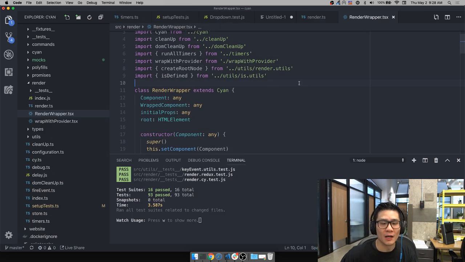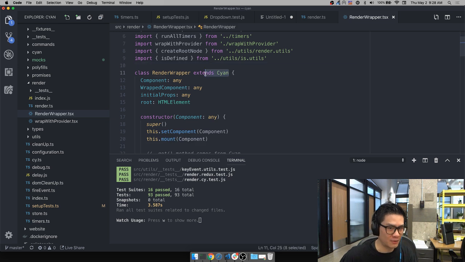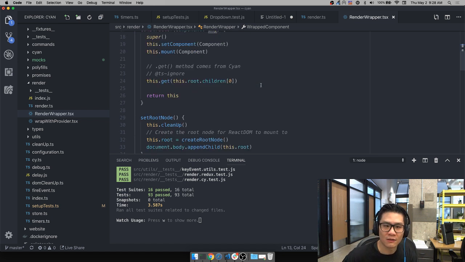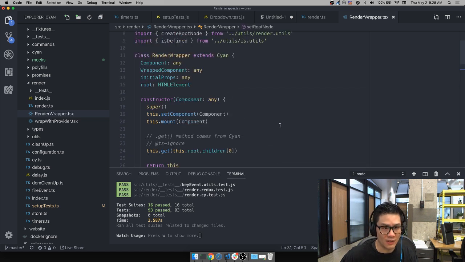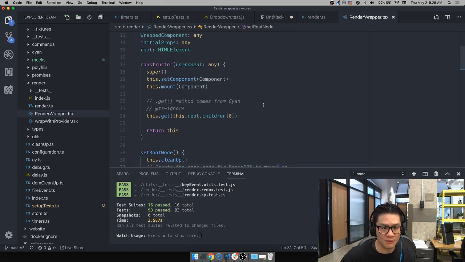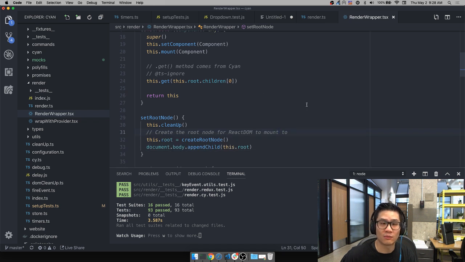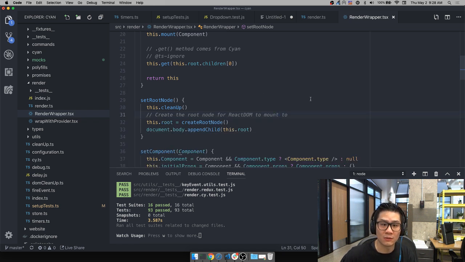So, we can ignore this part. This little feature came in yesterday evening. Yeah, afternoon, evening-ish. So ignoring that part. So what do we need to do? So render. This is the magic behind Cyan of how it's able to render your component into the DOM.